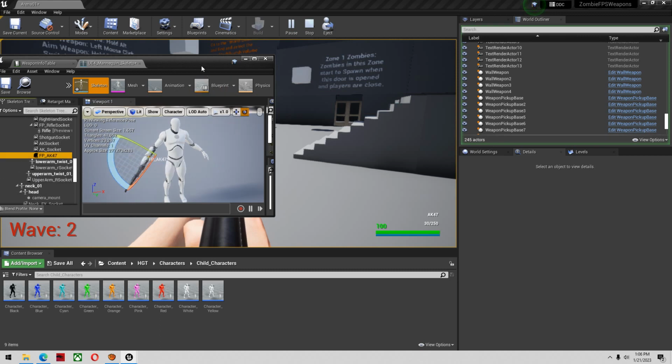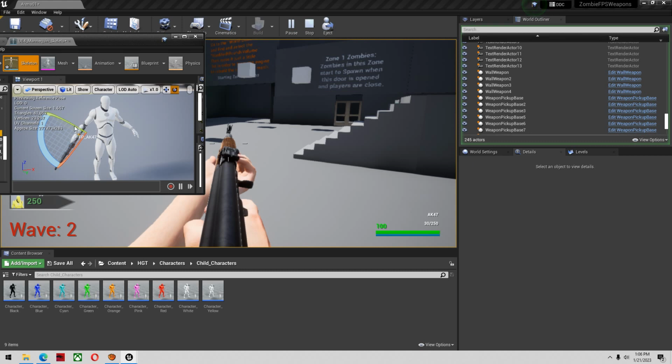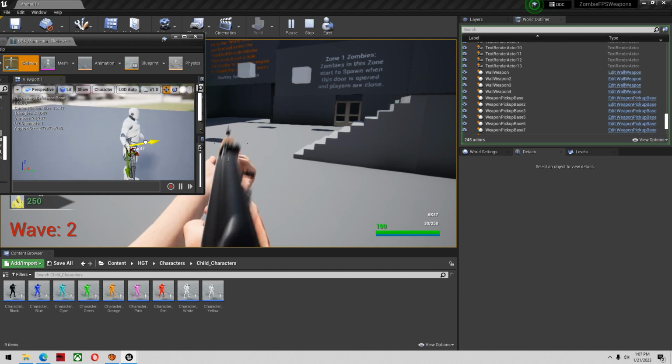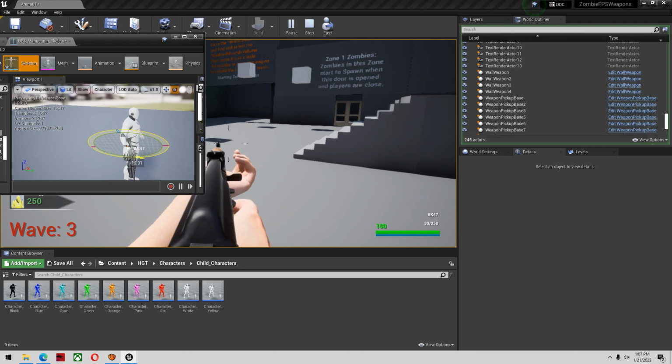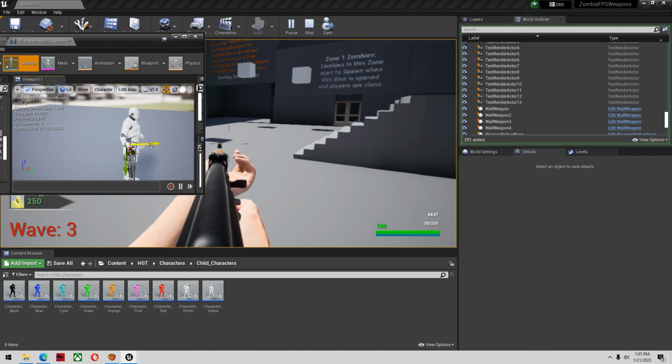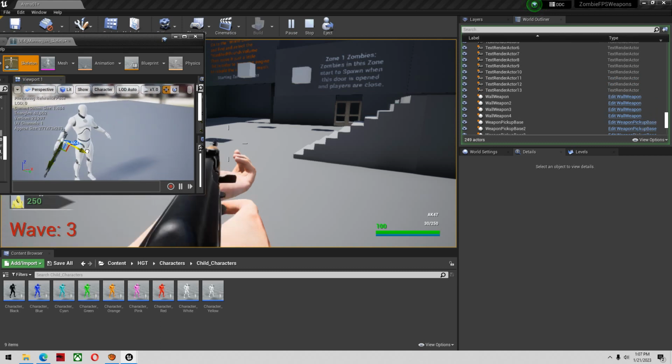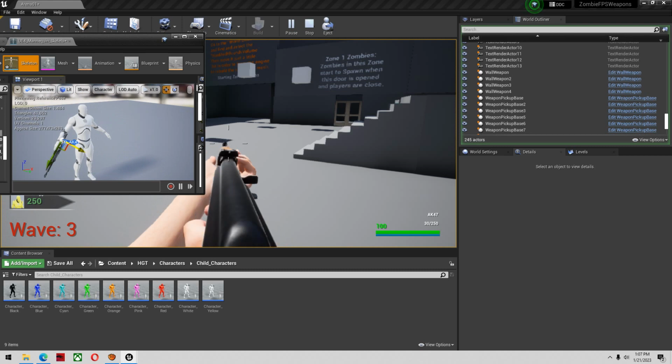So first person AK-47. You're going to want to adjust the rotation of it like this. You're going to want to maybe move it up a little bit. You're going to want to set, it looks like it's sideways a little bit, so you're going to want to change that like this maybe. Move it over, back or forth. There's that red arrow right there. So yeah, put it in like that.